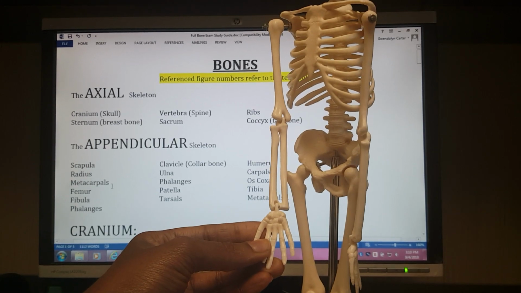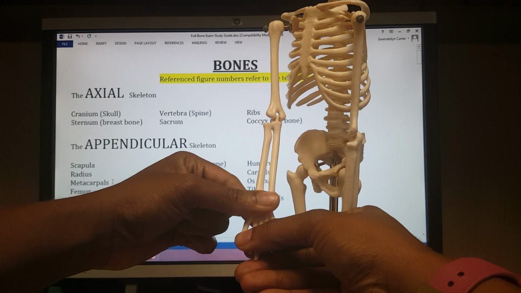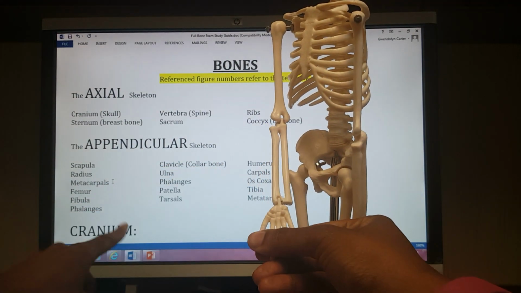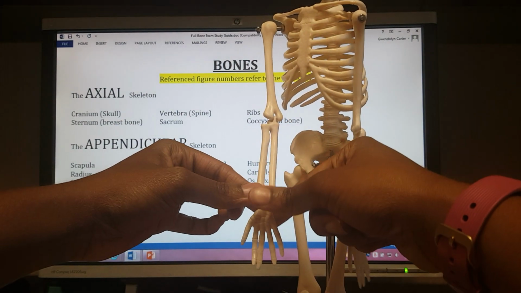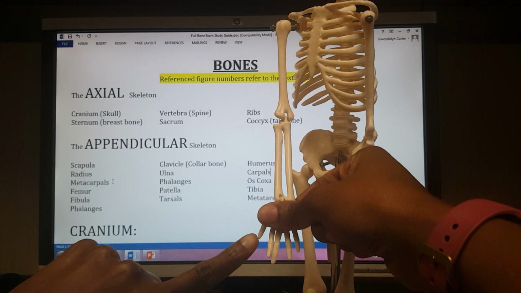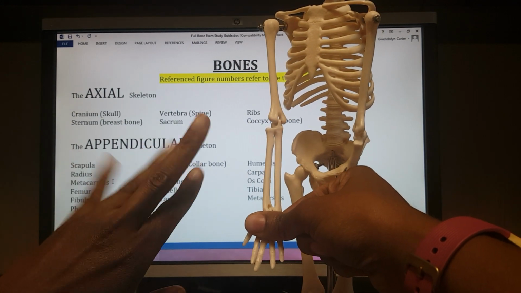Moving on to the metacarpals, which are in between your carpals here and the tips of your fingers, so that first set of bones there. Next set are your phalanges, so past your metacarpals. Now just dealing with these far 3 or 2 bones at the end of your hands to make up your finger areas.